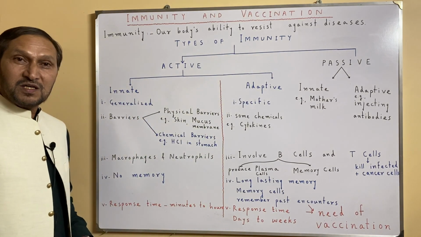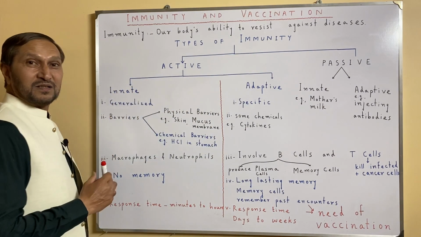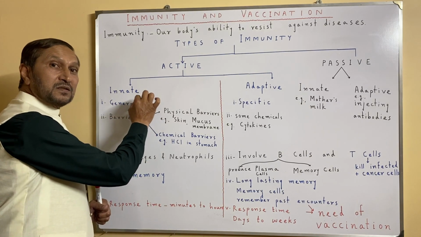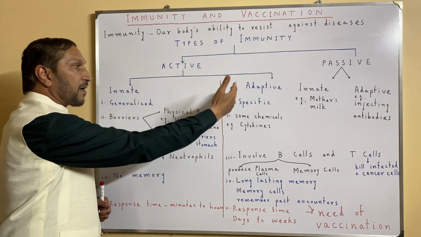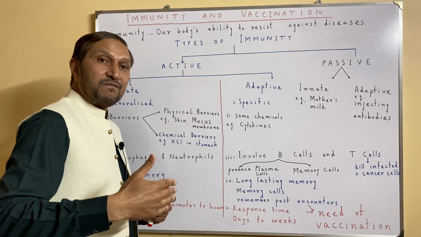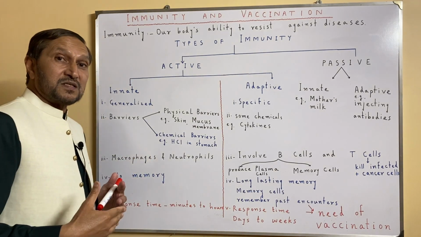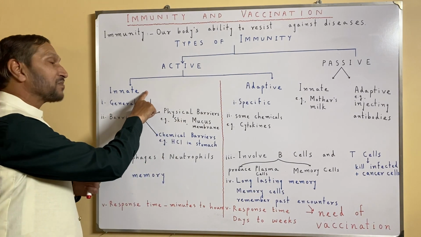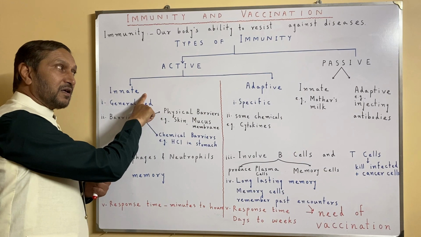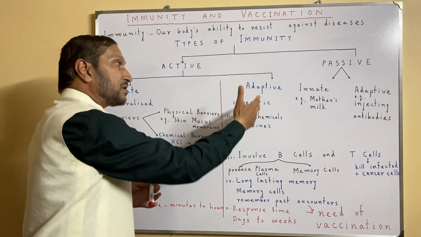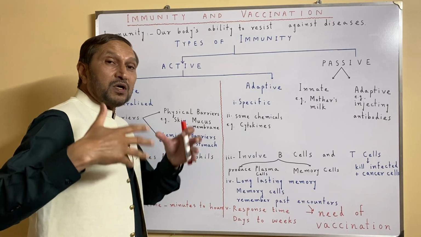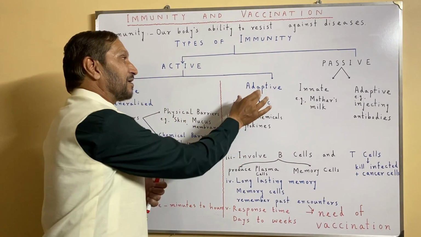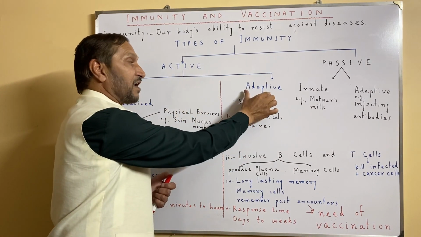The innate immunity is present by birth in our body. It is there innate by birth. That's why it's called innate. While the adaptive immunity, later on with time, the body adapts itself and prepares this immune system. So one immune system is present by birth in a child, and the adaptive immunity is the immunity that the body gradually develops through growth and later on in the years.